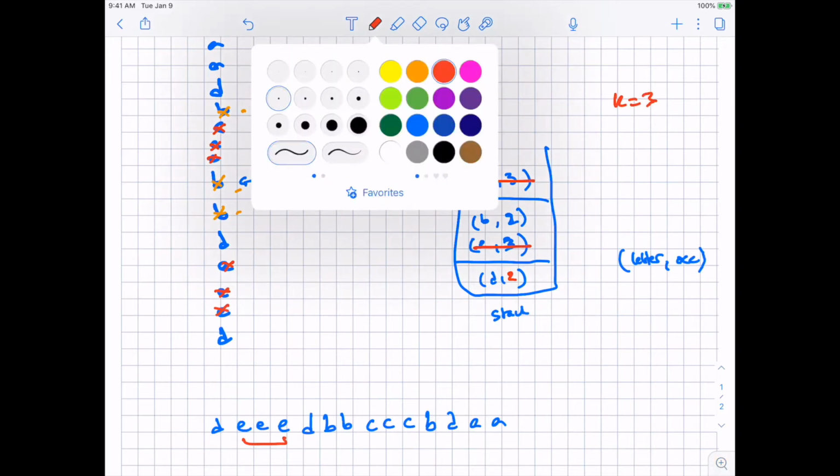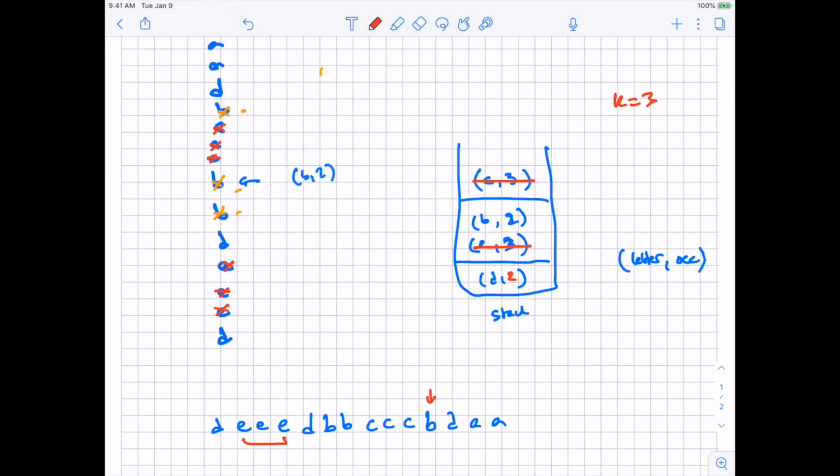Okay, so now we are here, right? We are here, and the value is B. The top of the stack is B, right? So we update it. Okay, because we removed this. These two got removed, just to be clear. Okay, and now we are at D. Sorry, before adding D, this is equal to 3, so our K, so we remove it as well. Okay, so let's clean it up.